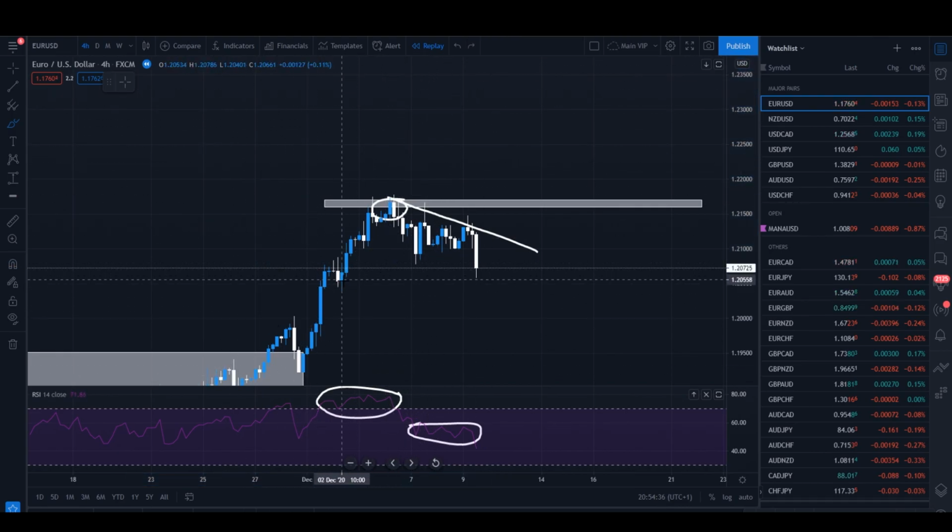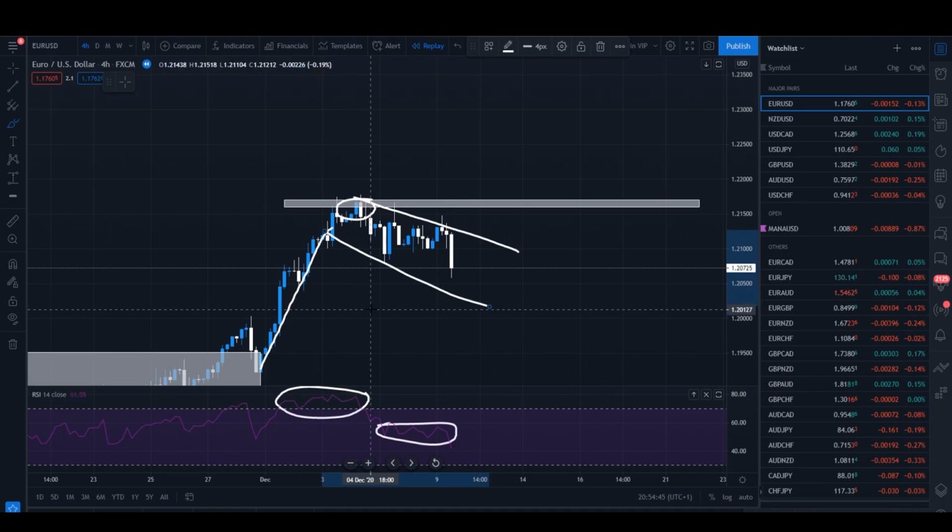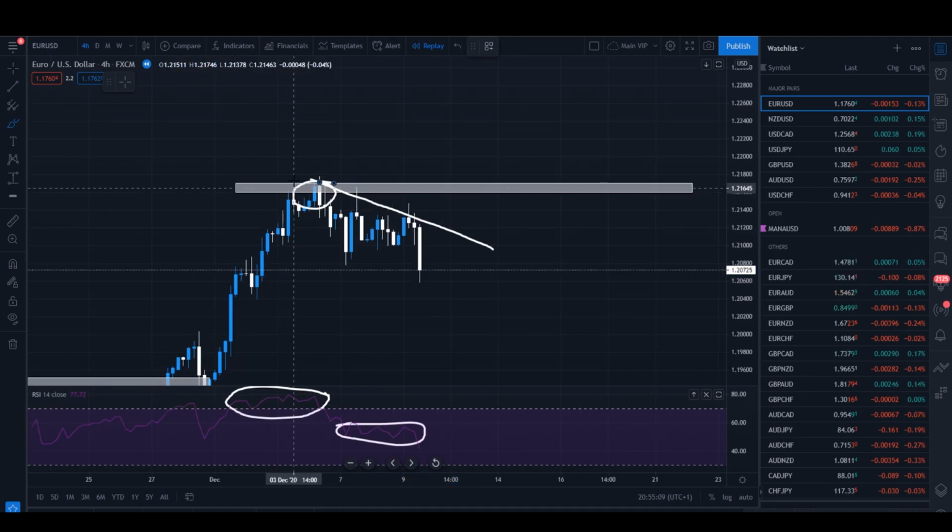So this is pretty much the same thing on the 4-hourly time frame. We are also seeing the nice flag pattern that I mentioned to you guys. Once you see the RSI has been overbought in around this resistance zone, you know more than likely it's a nice pullback before a continuational push towards the upside, right?